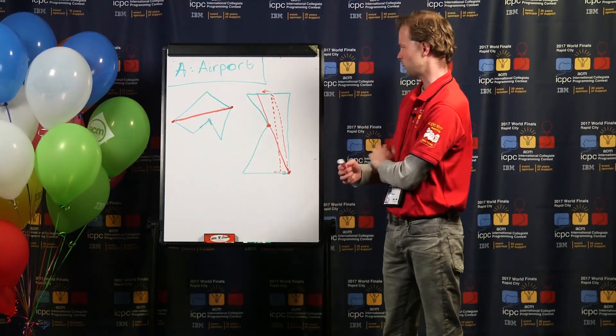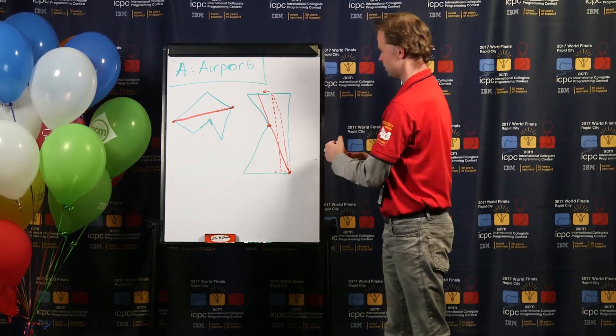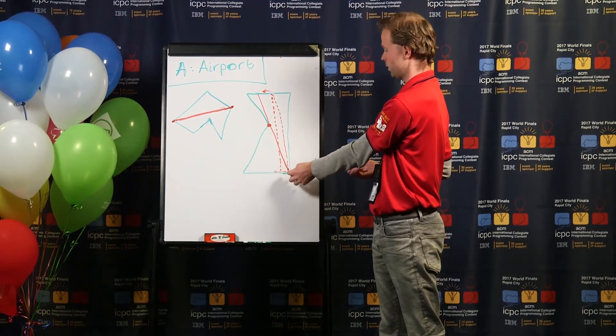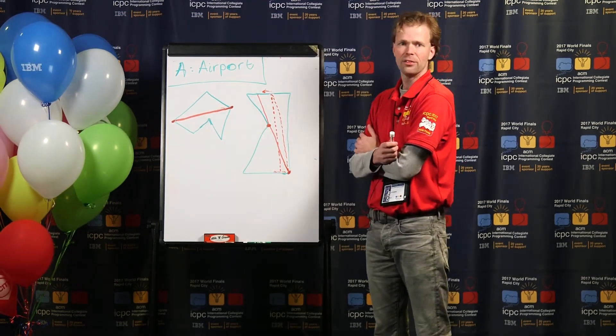So this gives now rise to the solution. Look for any two points of the polygon, look for the line in between them, see whether this piece is within the polygon, extend it to both sides, and then take the largest one.